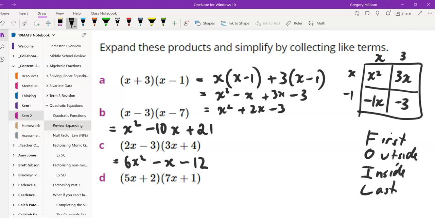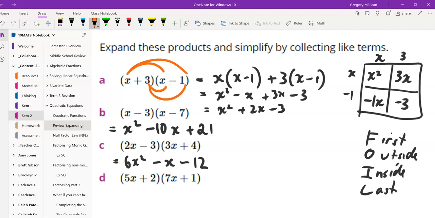If you need me to go through any of these, you need to tell me. I'm just putting the answers up right now. I've gone through different ways to do it, right? And you can choose. By the way, there is another method that I saw some of you writing down.